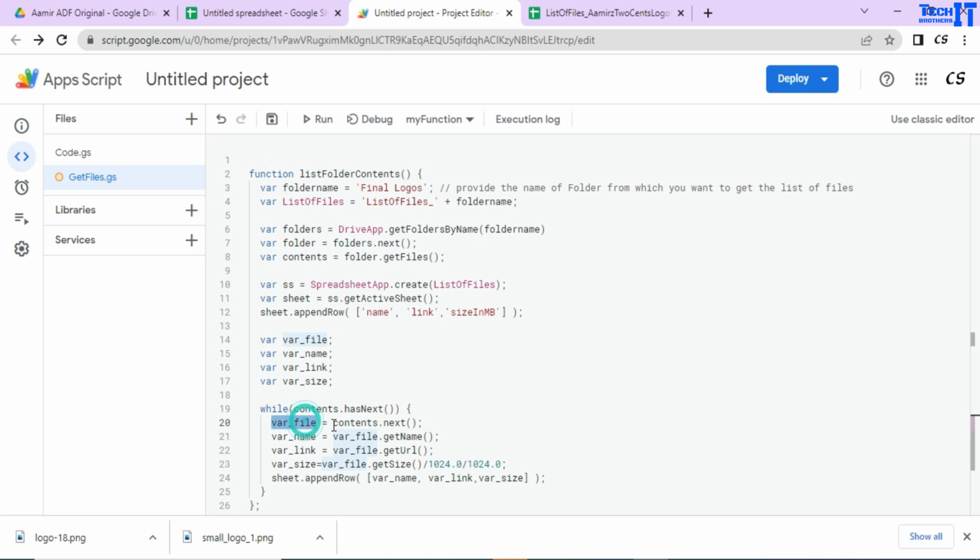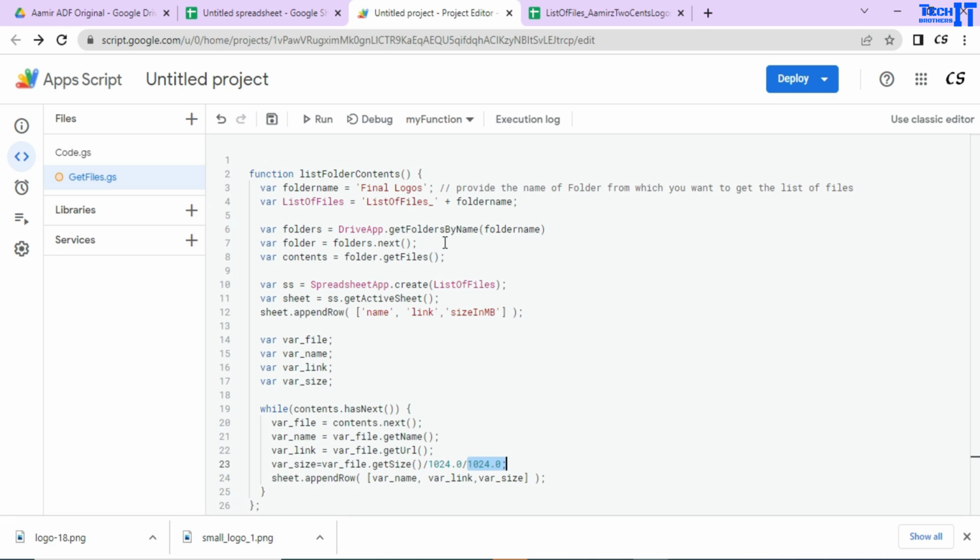Like var file is going to get contents.next, and then we get the name: file.getName, file.getUrl, file.getSize, divided by 1024, and then again divided by 1024 to make it a megabyte, because it is in bytes.